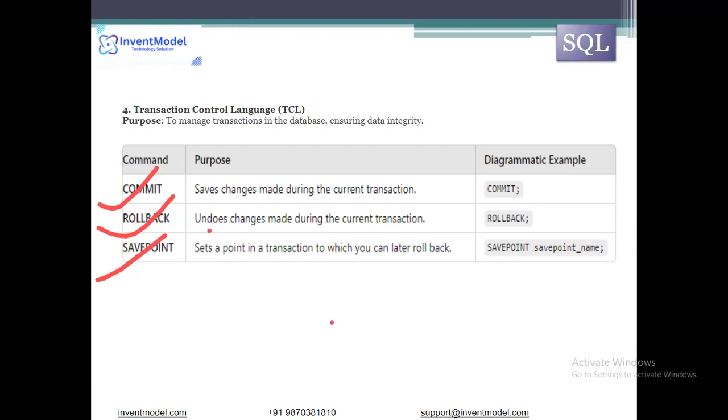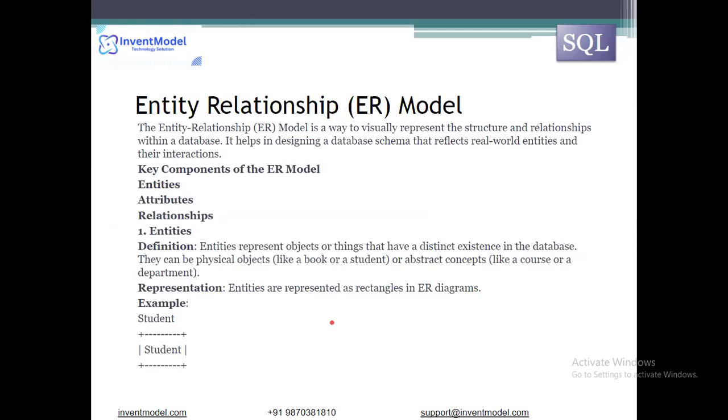Okay, so let's move further. We have the entity relationship model, the ER model. In the ER model, there are entities, meaning two objects, the student and the college.